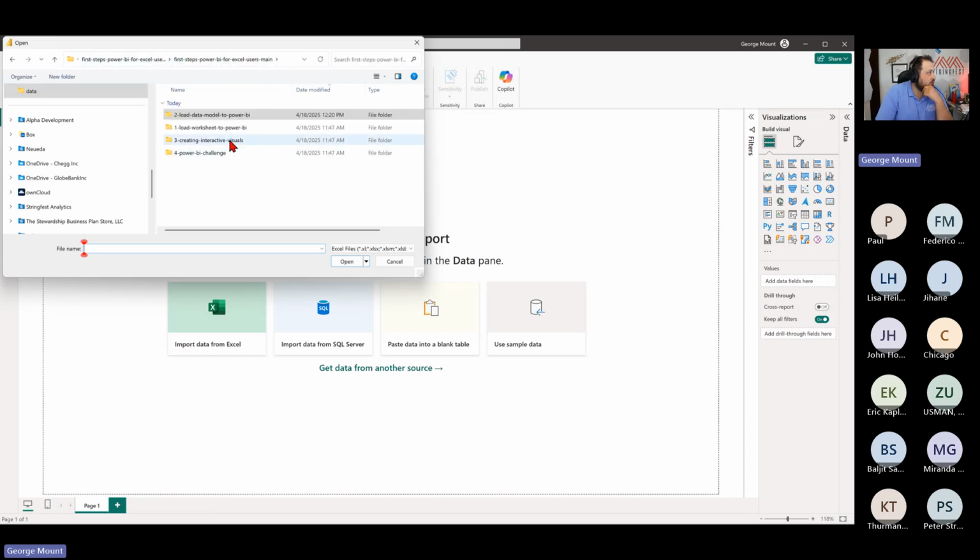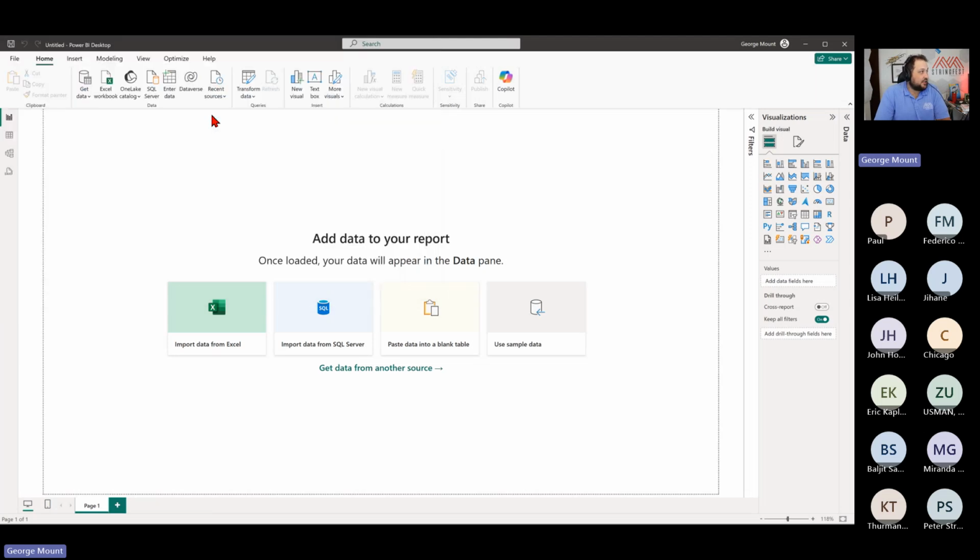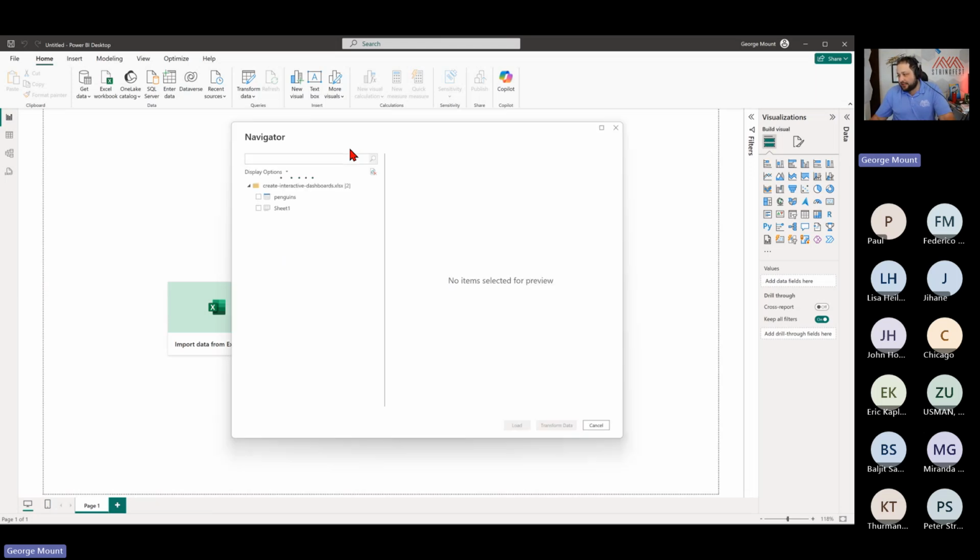And we're going to go to this creating interactive visuals. You should see one creating interactive visuals, so go ahead and open that. I'll give everybody a second to do that. Just give me a thumbs up or something like that once you have done that. If you know what to do from here, go ahead and do it. Otherwise, we'll walk through it in a second together.